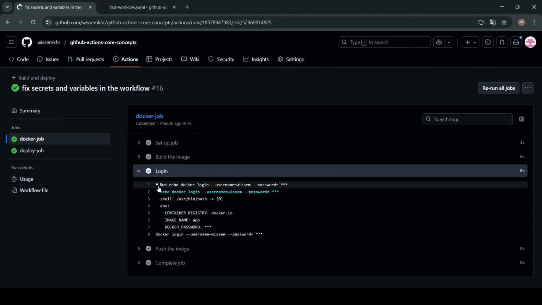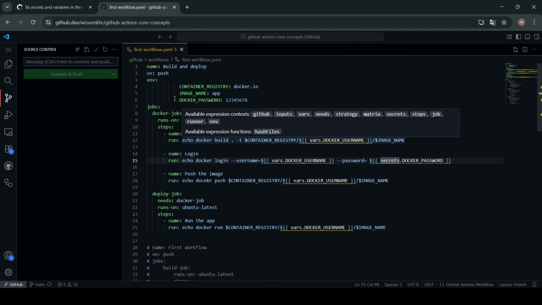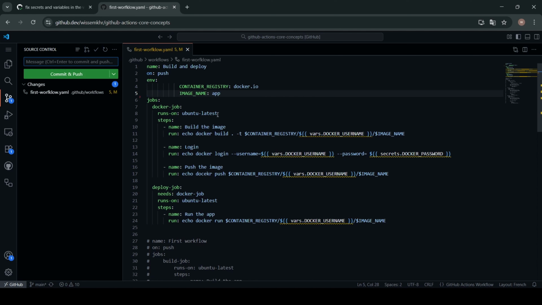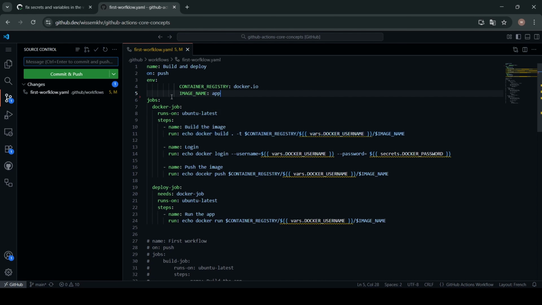And now the password is not shown in the output of the login step. And of course, we can remove the Docker password from the variables defined at the workflow level because we already defined it at the repository level as a secret.